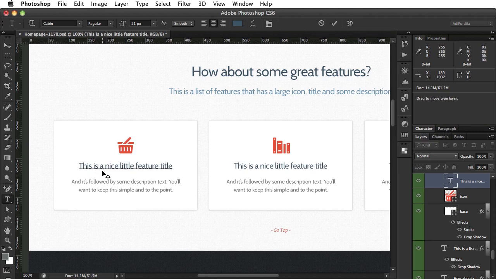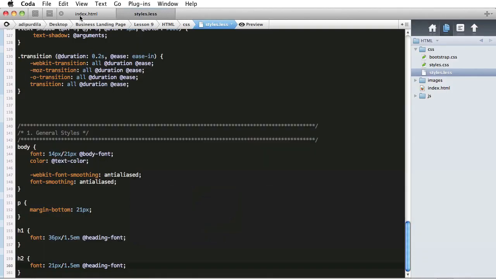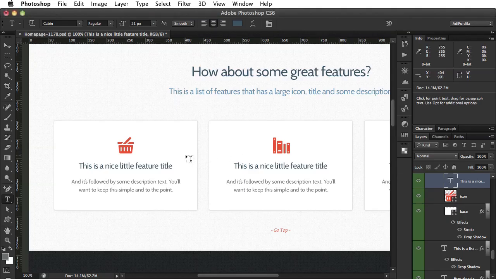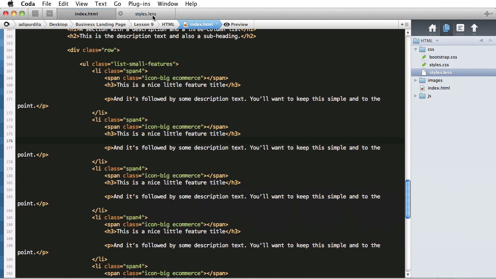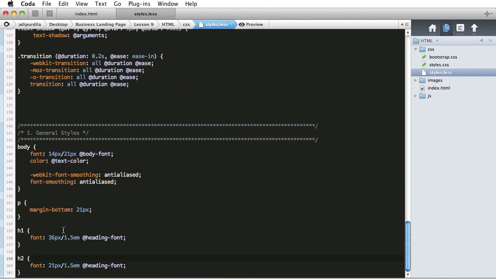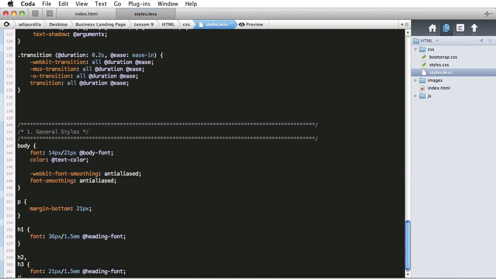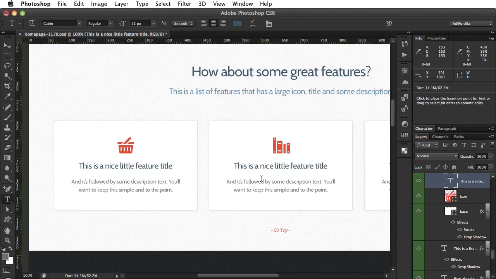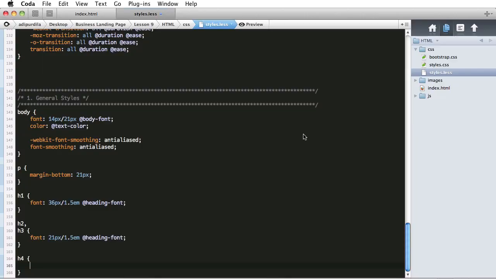Okay, let's see the H3s. H3s are these. And let's take a quick look in our code. Yep, here they are, H3s. Currently, they are the same size as the H2s, so I'm gonna keep it exactly the same. Okay, and we don't have any H4s in our page, but we might as well just add the rest.